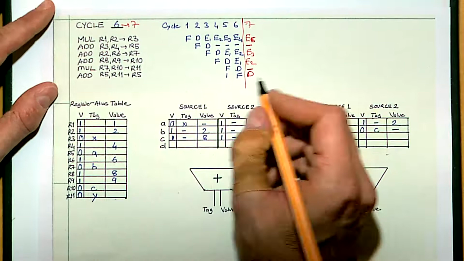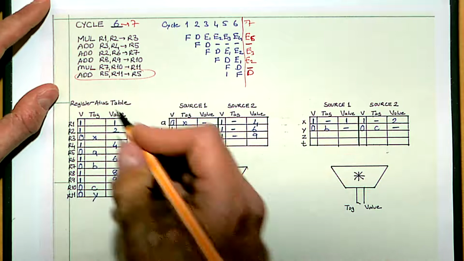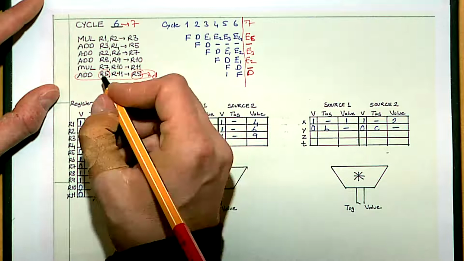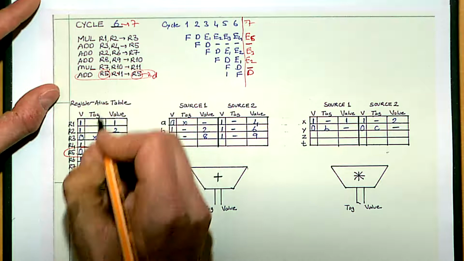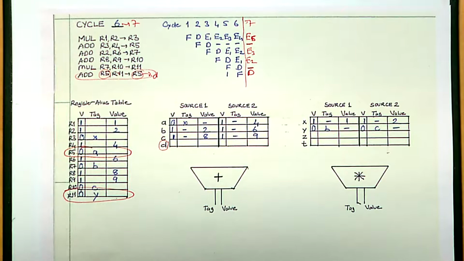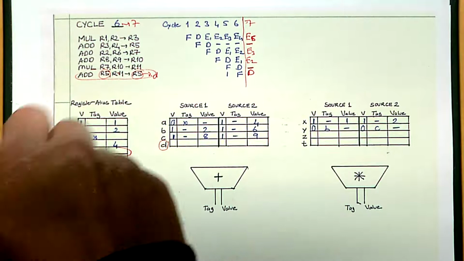Okay, so let's decode this instruction now. Basically, R5, R11 are the sources, but before that, we allocate a reservation station entry, which is D. So we're going to rename R5 to D. And the destination is the same as the source. So we do the renaming only after we read the source registers, right? So we first read the source registers, R5 and R11. You don't do the destination register renaming first. You first need to read the source registers, put them into the reservation station, and only after that, rename the destination register. So don't make the mistake of renaming the destination register first, right? Otherwise, you won't get the correct linkage. This instruction will be dependent on itself, actually, if you rename it the wrong way.